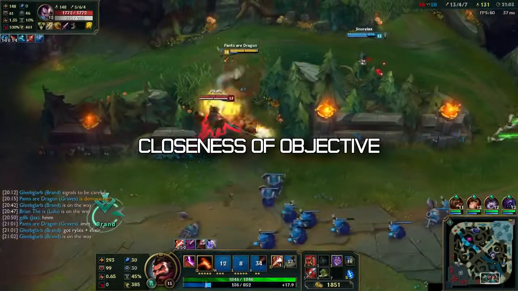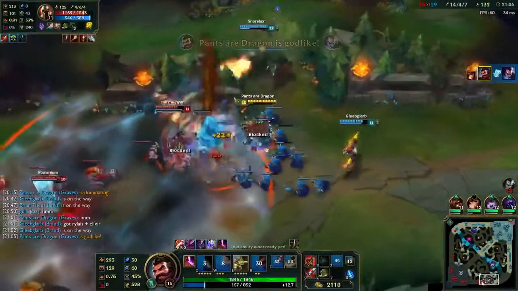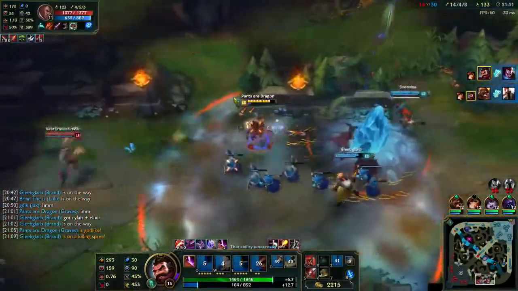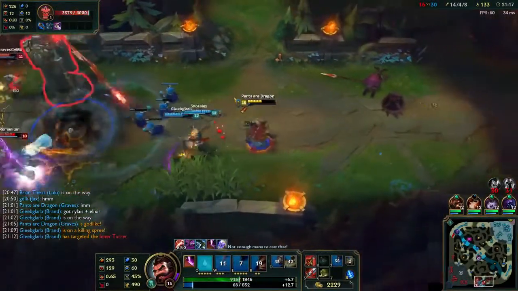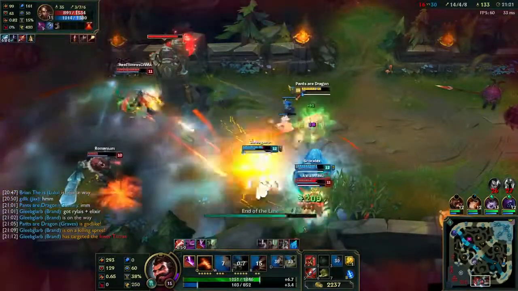Another thing to think about is the closeness of an objective. So as you can see here, there's a team fight. Spoiler alert, we're gonna win. And the objective we should be taking, according to my little system, would be the Baron. But, as you can see, we're in the bottom lane, so it's a bit far. And so the objectives we take would be the tower, and then we're gonna be taking the next dragon.